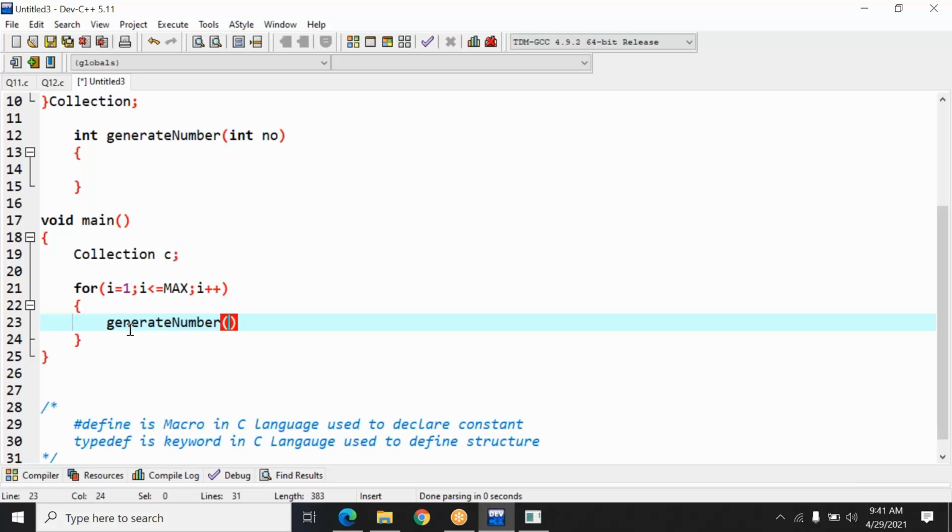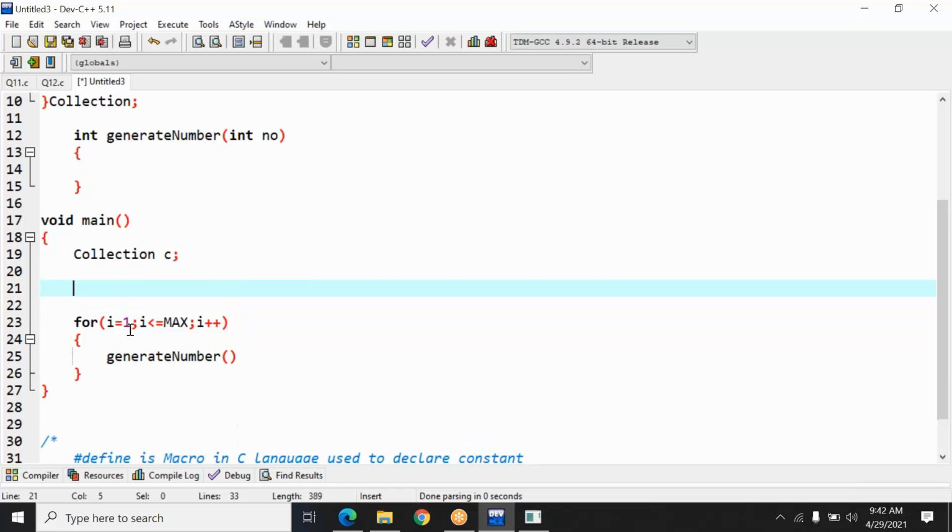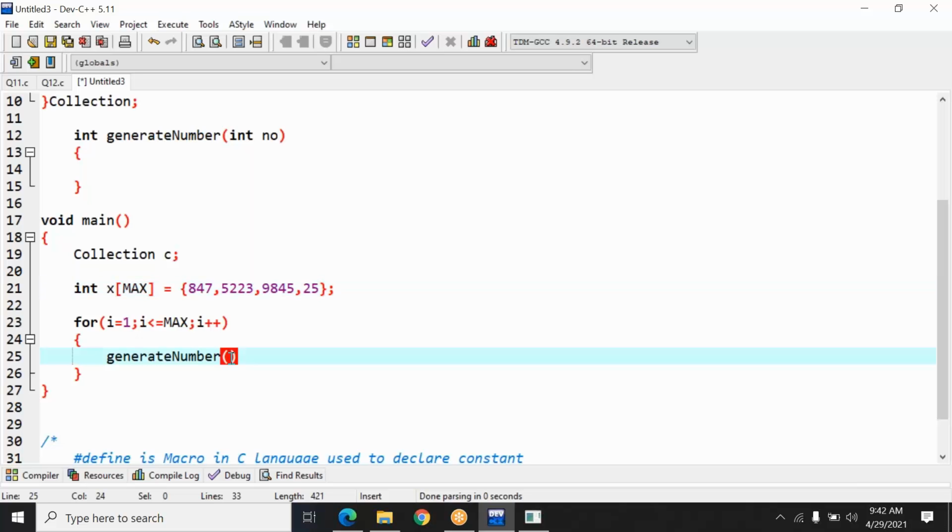In generate number I pass the value of i. Like here I'm writing an array, integer x of max, is equal to, and I type some numbers. There are just some numbers, and you pass those numbers here.